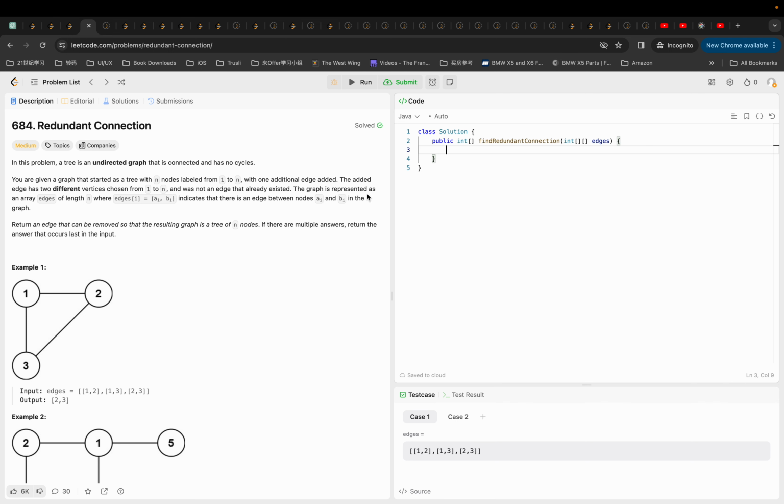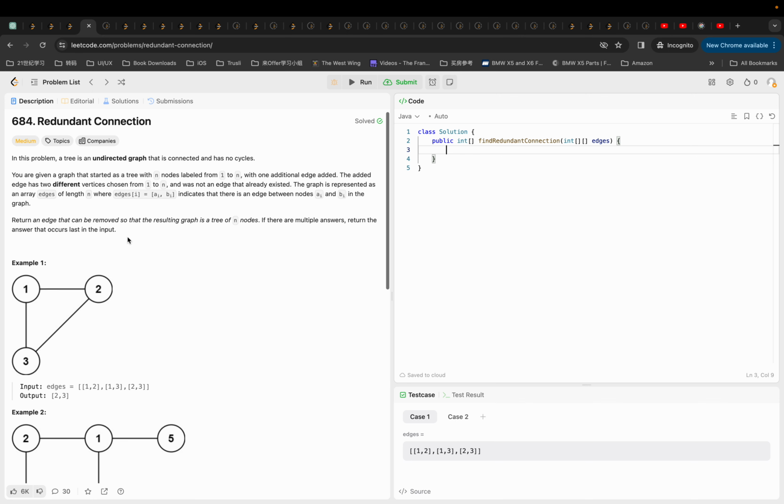The graph is represented as an array edges of length n, where edges[i] = [ai, bi] indicates that there is an edge between nodes ai and bi in the graph. Return an edge that can be removed, so that the resulting graph is a tree of n nodes. If there are multiple answers, return the answer that occurs last in the input.